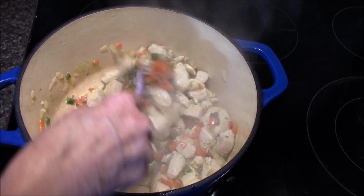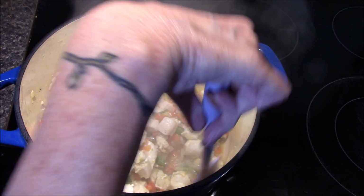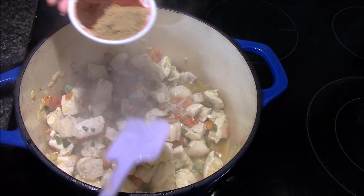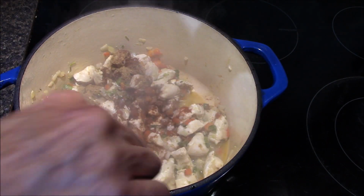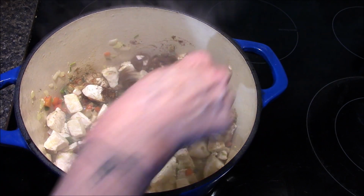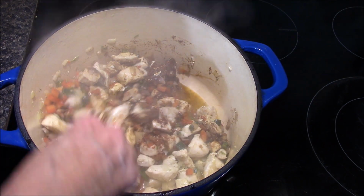I've had the chicken cooking for about 7 to 8 minutes now, and it looks like it's been cooked a little bit on all of its sides. So the next thing is to add in our spices, and again that was cumin, chili powder, and paprika. I want to be sure to stir these around and get it coated in all of our vegetables and chicken.